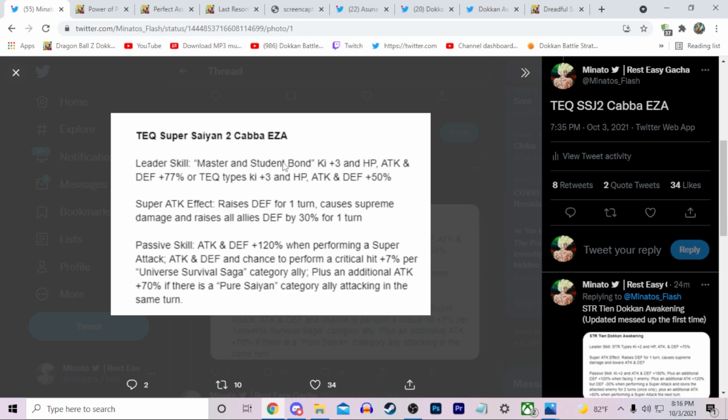He gives Master and Student Bond Ki 3 and then HP, attack and defense plus 77%, or Tech Types Ki 3 and then HP, attack and defense plus 50%. His super attack effect, he raises defense for 1 turn. He causes supreme damage, and then he raises all allies' defense by 30% for 1 turn as well. So essentially what happens here is, if you have him in the first slot, he's going to raise his own defense by 60%, and then all allies' defense by 30%, for example.